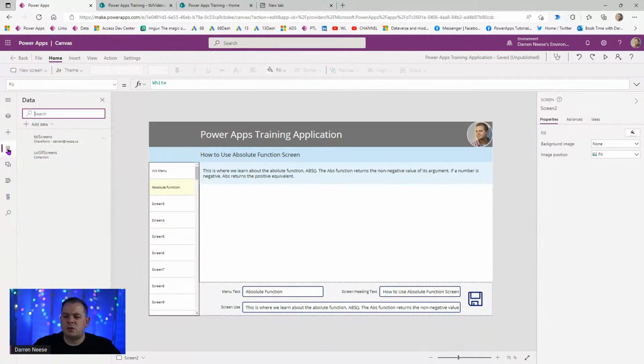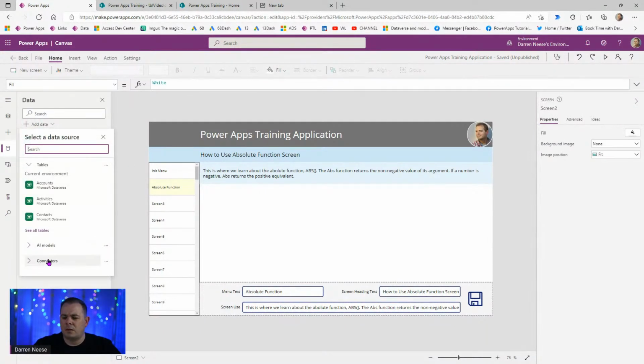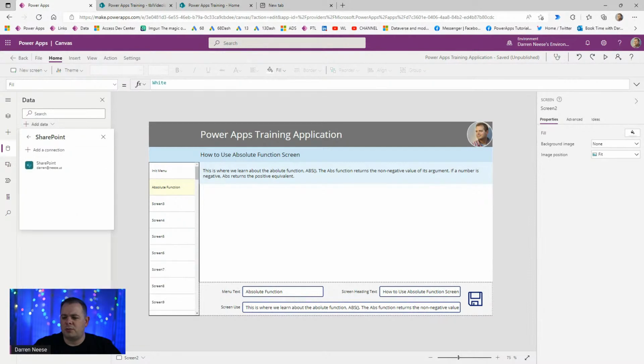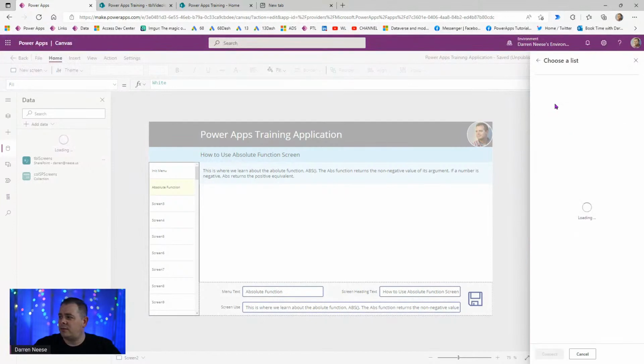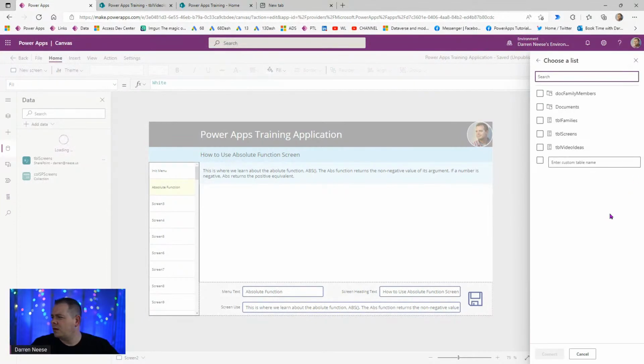We'll go over to data sources on the left pane, and we're going to add a SharePoint connector. I'm going to paste that URL in right there. So there's video ideas.